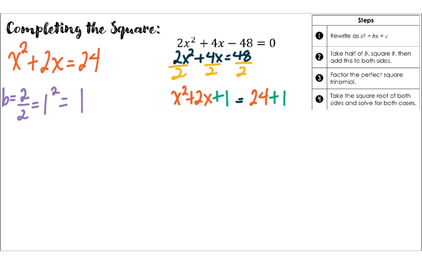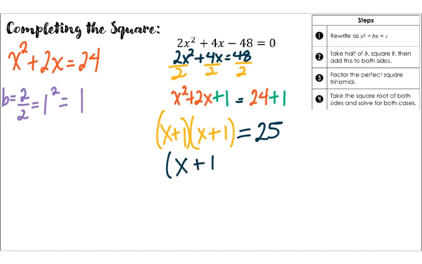If you look at x squared plus 2x plus 1 and you try to factor that, the factor is really nice and clean: x plus 1 and x plus 1. You need a pair of numbers that multiply to get 1, but when you add them, you get 2, and that is 1. All right, and that's equal to, if you add 24 and 1, that should give you 25. Well, if we remember our law of exponents, we can rewrite this as x plus 1 squared is equal to 25.